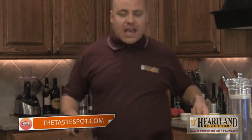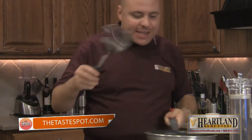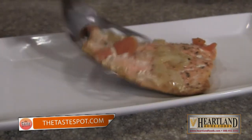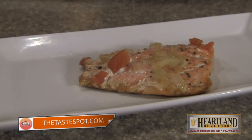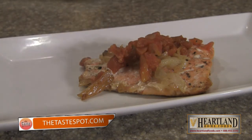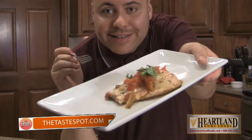Our all-natural salmon from Heartland Foods is about ready to serve — check that out, that is looking good. To plate this very simply, take one of the fillets of salmon and put it on whatever plate you choose, just like this. Get some of those cherry tomatoes and some of that garlic and put it on top — it's almost like a little salsa, if you will. All-natural ingredients and all-natural food, nothing better. Add a little color with a basil leaf like that, and voila — take a look at that. Our all-natural Atlantic salmon from Heartland Home Foods with some of those nice all-natural ingredients on top.